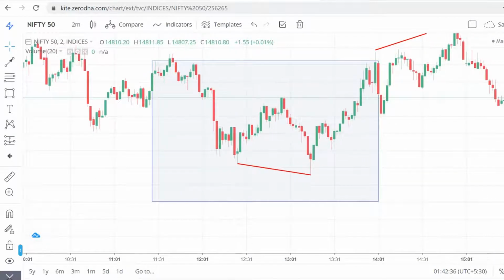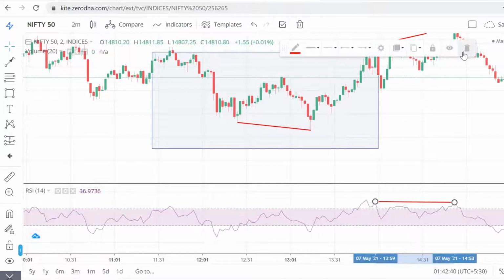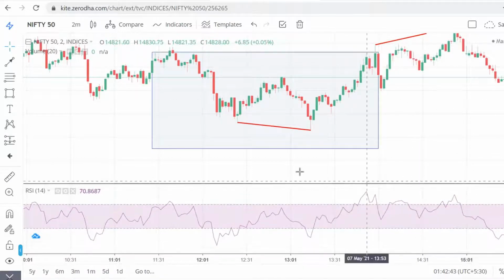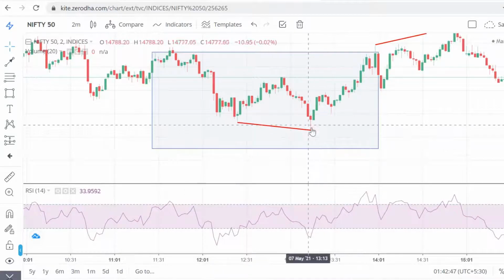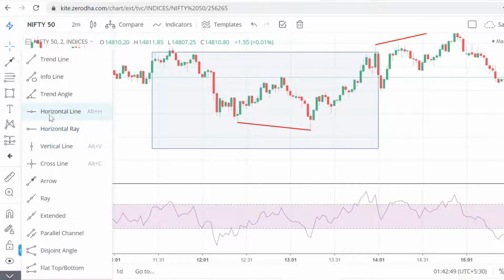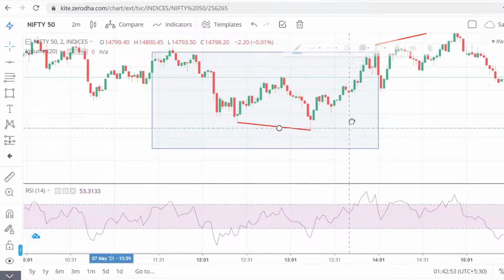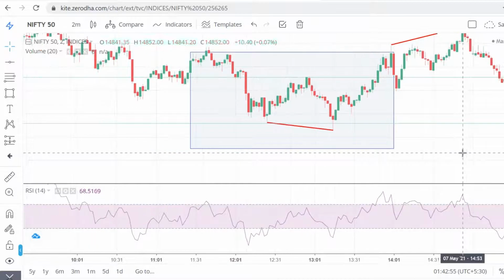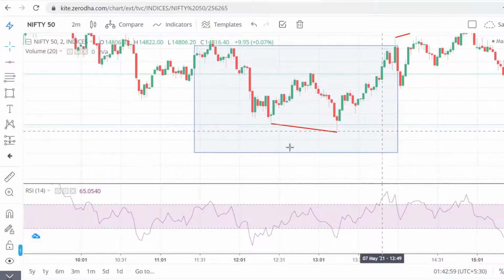That is when I open my indicator, that is RSI. When I open my RSI, I see that this is my low and this is my high, and I did show you that this is my area of interest where I would want to buy, because that is the Fibonacci reversal. Okay, that's apart. I'm here to show what is divergence.